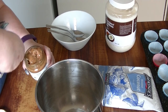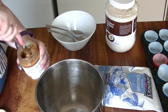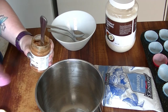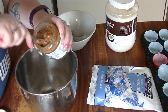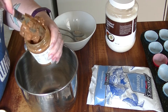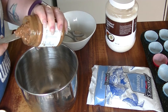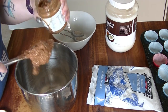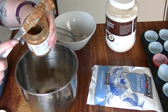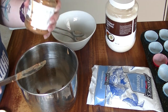Next, I'm going to take this almond and chia spread. You can just use plain almond butter, any kind of nut butter, really. If you're trying to keep your carbs low, obviously you're going to go with something more like an almond, maybe a Brazil nut, or use coconut butter to keep down the carbs. I'm basically using about half of this jar. It would be cheaper to just make my own, but I don't.